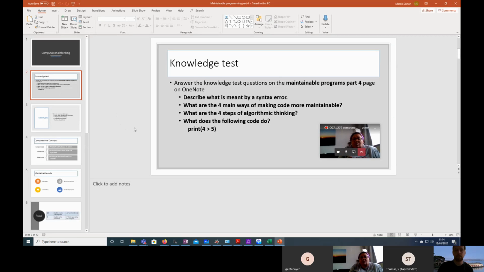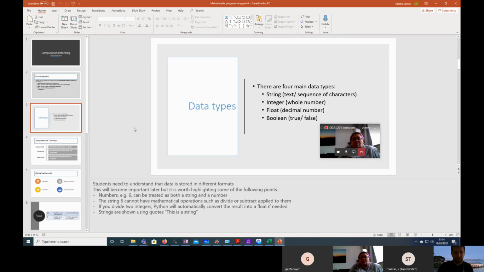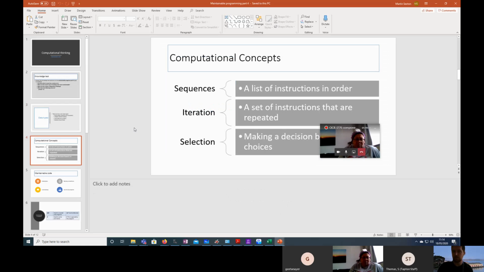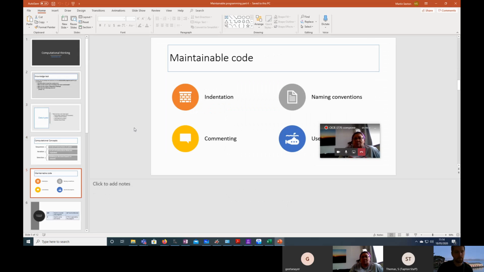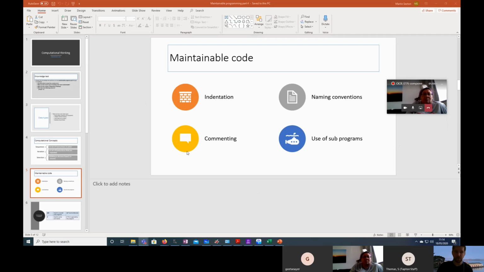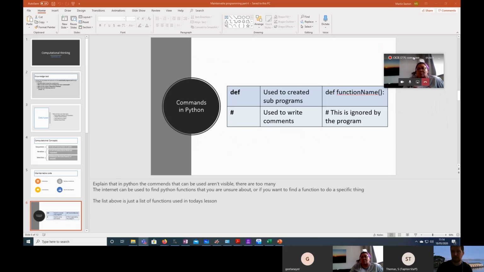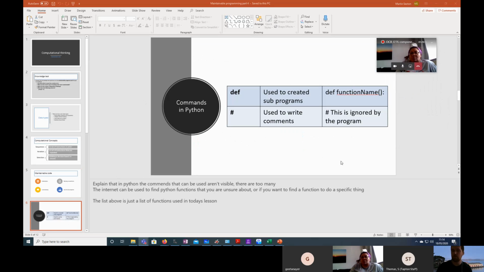So there's certain things. So we start with a knowledge test. I always have these slides in there just to remind them about the data types and so on, and the concepts or the constructs, because those are really important. This was a maintainable programming one, so I then started to just go through it, and so at this point I just had that, and I'll talk about what these mean and relate it to what they've been doing before this. Then I've got a slide that goes through and just shows some of the key things that are different than what we've done before.